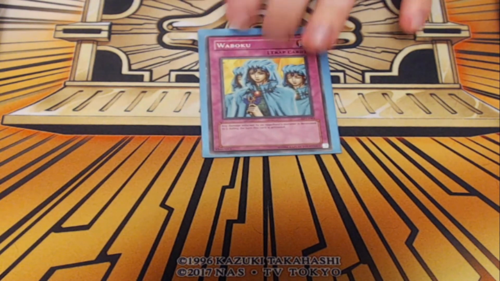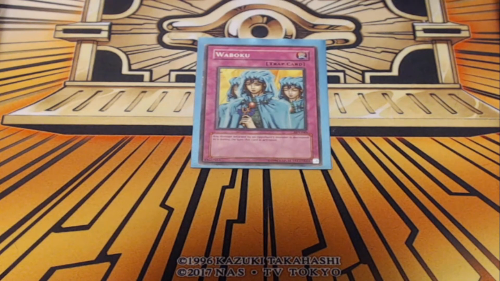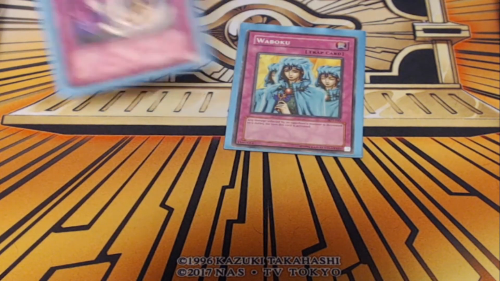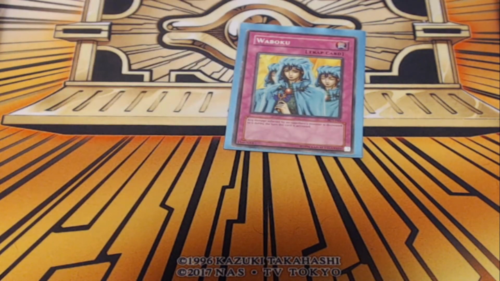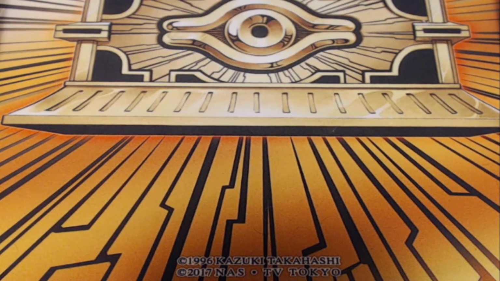And then, of course, 1 copy of Waboku. Pretty much serves the exact same function as Threatening Roar. It just makes it so that your opponent's monsters can't do any type of battle damage that turn. Probably just objectively a better version of Threatening Roar in this deck, but it doesn't matter too much, so I just sleeved the first 3 I could find. And it gives me the ability to talk about how both these cards are good. So if you only have Threatening Roars or you only have Waboku, you can just max out on those.